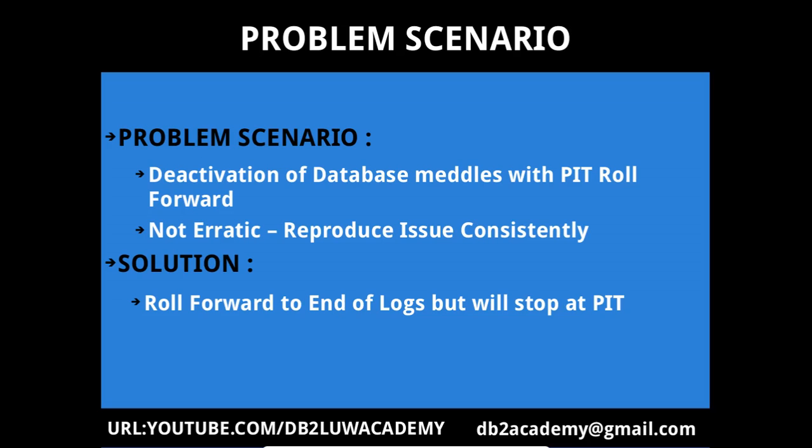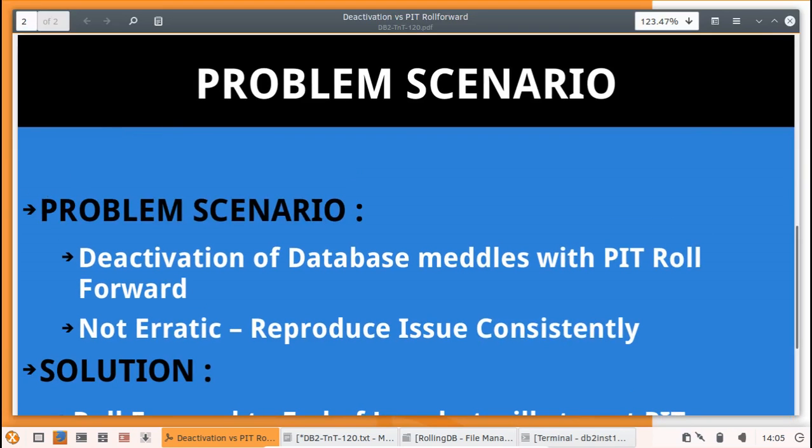But once the issue is there, the only solution is to roll forward to end of logs. I cannot say point in time, so I'll have to say roll forward to end of logs. But after I roll forward to end of logs, my transactions are still at the level of the point in time restore only. The transactions that are after that point in time, between that and the end of logs time, are not coming back to me because I initiated a point in time roll forward. This particular tutorial will be best observed rather than explained. It cannot be explained, it needs to be observed. Okay, so I jump to the examples.